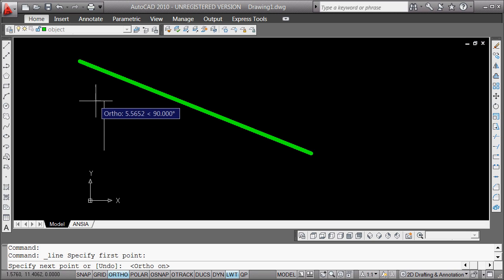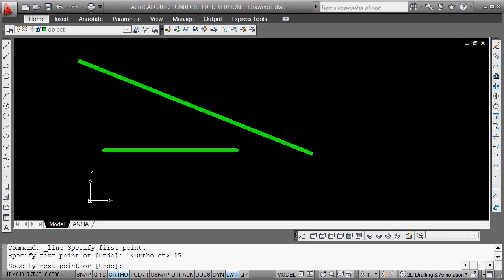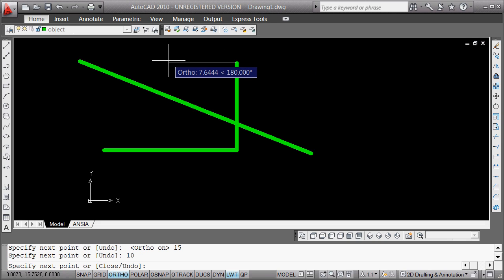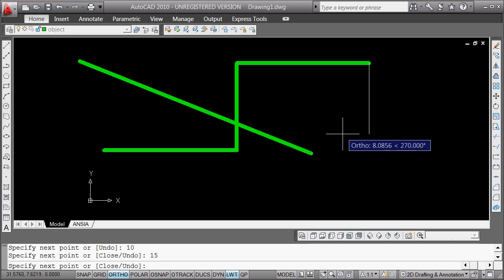Which is kind of a nice thing, because what you can do in this case is take your mouse in the general direction and then just type a distance. So I'll type 15, and it drafted that line 15 up. I take my hand off the mouse to do this. I move my mouse in the general direction, and I can say 10. I'm just keying in 10, and it takes me up 10. Some of you will need to take your hand off the mouse before you type in again. I would recommend you start doing that. I want to go 15, and you get the general drift here.